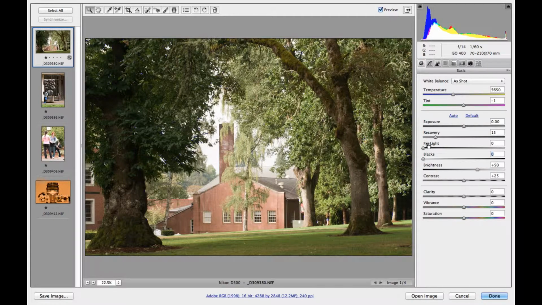Then what I usually do is I use the fill light to just balance it out so it feels like the light is correct in there. And it doesn't need much, maybe 4 or 5, just so that it feels more balanced. Now, honestly, I might leave it down so that I have the deepness in the tones. And then in the next video, we're going to look at how to balance out the rest of it with the middle values of the graph in order to make things look correct.